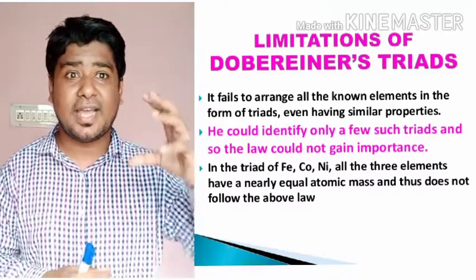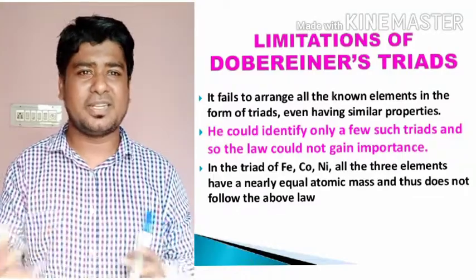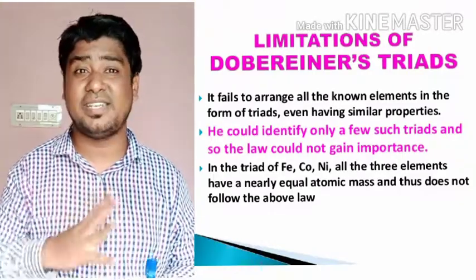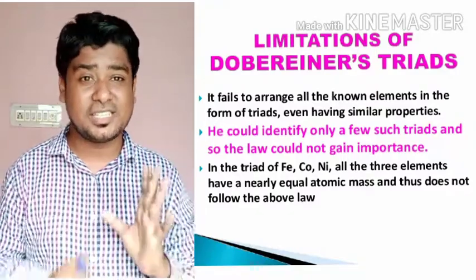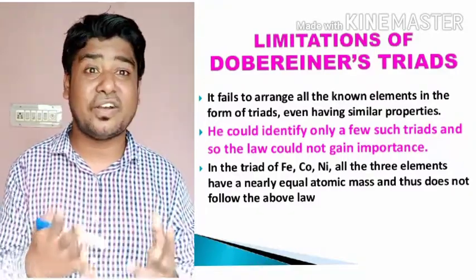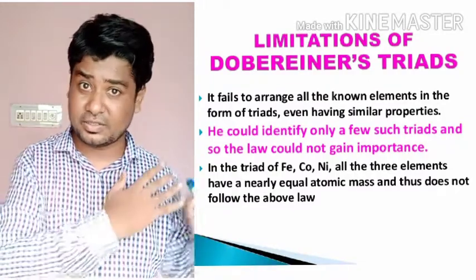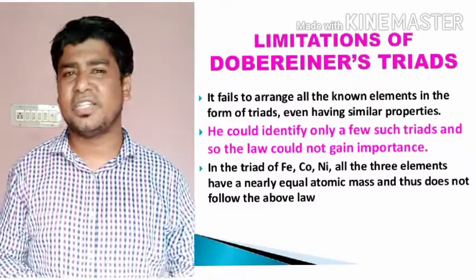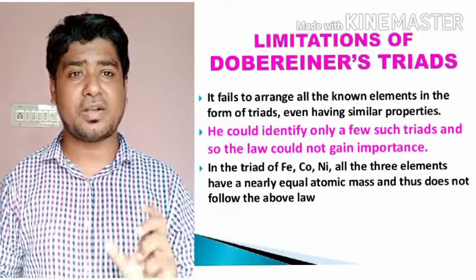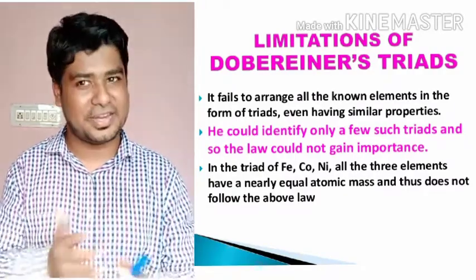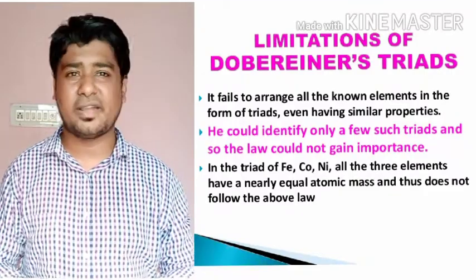He showed that the elements have some similarity by which they can be grouped. But he could only make 3 triads in the periodic table. You can check these, I had mentioned them already. These 3 triads, that's it. He couldn't classify all the elements which were discovered at that time. There were no 100-plus elements, there were around 50 elements. But even those he could not classify according to the law of triad. That was not applicable. So that is the demerit of this.